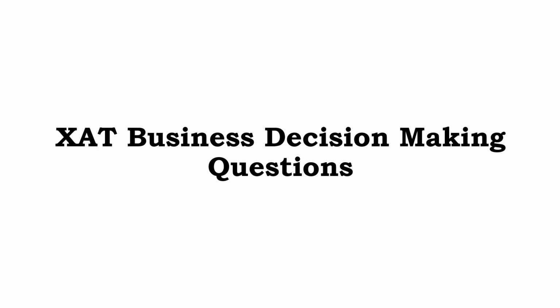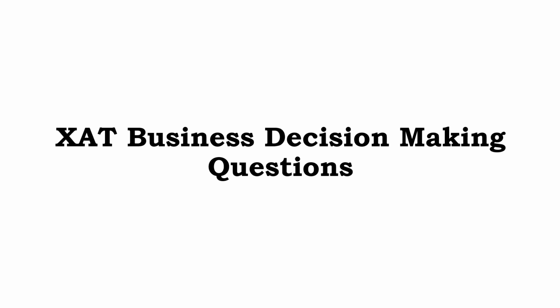It is nothing but pure logical application. Whatever facts are given, you analyze the facts, apply your logic, and arrive at a reasonable or a rational decision. This is the process that you have to follow. In my opinion, this is generally the easiest section in XAT, where you can score a lot of marks, provided you have the skill and the ability to do the analysis of the stated facts as well as the unstated facts, and apply the logic properly to arrive at rational decisions. So this is the process you need to follow.